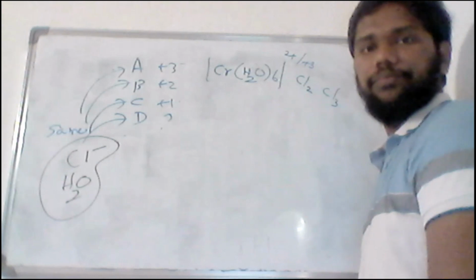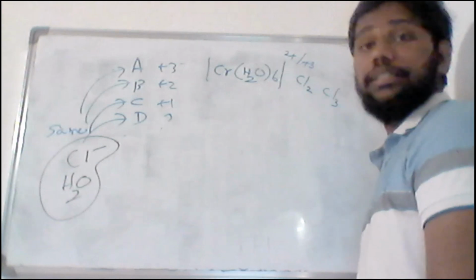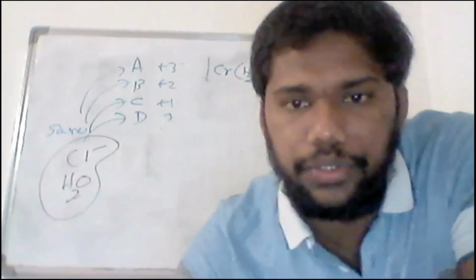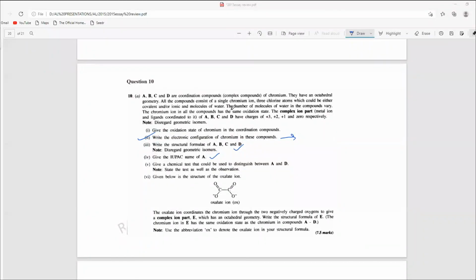What is the other one? That necessarily needs to be understood. The main point that you could miss in this question is that the number of water molecules in the compounds varies, and this contains 3 chlorine atoms. So this is the important thing. Otherwise, there can be many combinations that I have already shown you. We can draw many combinations. So don't miss this point. This is very important to understand. In their compound, there are 3 chlorine atoms.